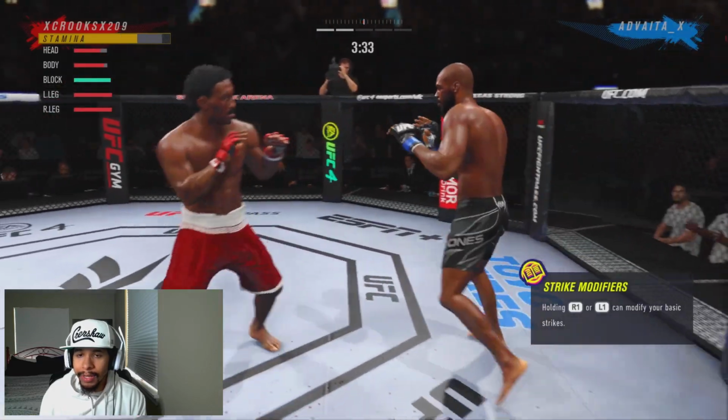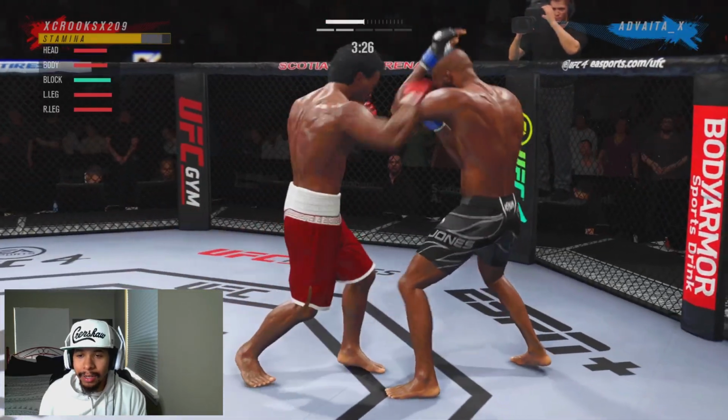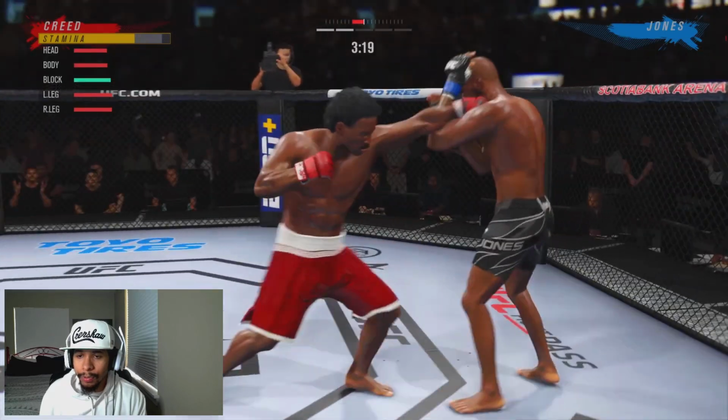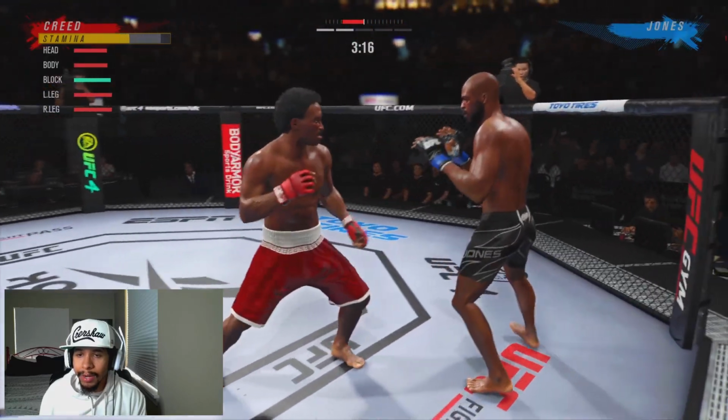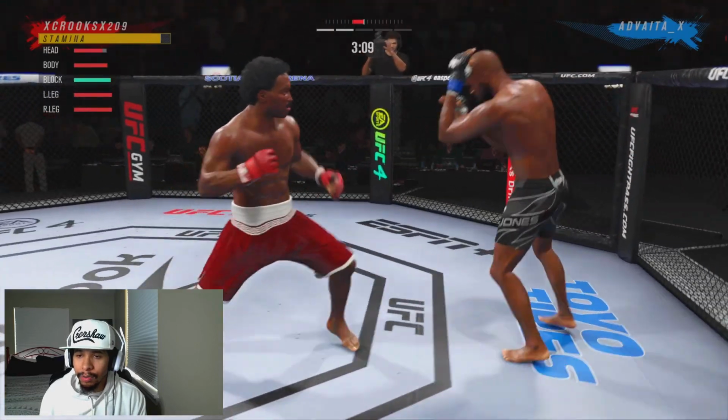Try to rip down to the body. Good body hook by him. So now he's starting to pick up and land a little bit more than I am. So we need to land a little bit more strikes. So we're pressing the pace. Hit him to the body, then back up to the head. He pops out a straight, but we answer with a straight of our own.